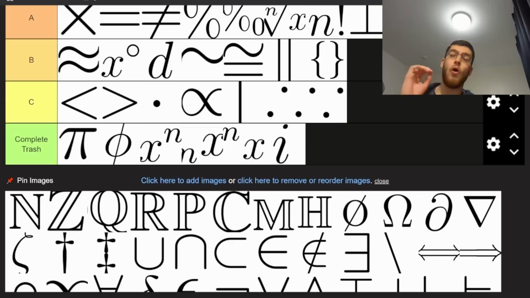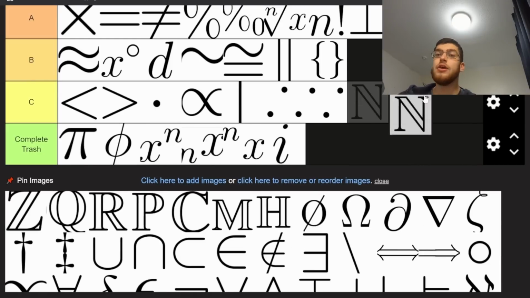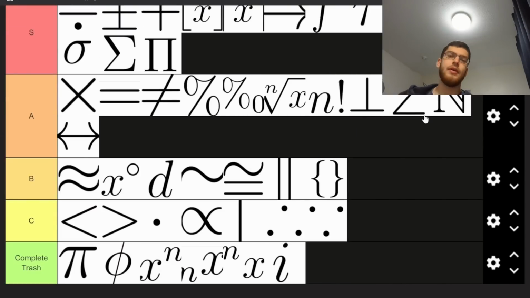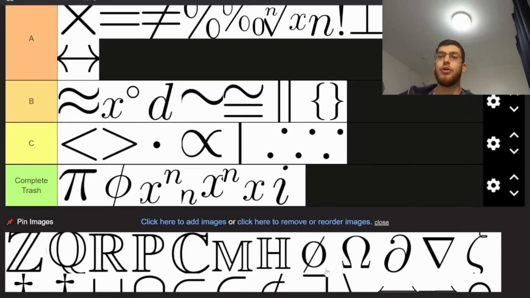Next is the symbol for natural numbers, which is N, which makes so much sense. Natural numbers, N. Natural numbers. S tier. No, A tier. Because yeah, I get why it's N for natural numbers, but I call them whole numbers, and I think whole numbers just make so much more sense in my head. Like it's just a 1 or a 2 or a 3. It's just a whole number, you know, it's not like a negative or a fraction or anything. So I get why natural numbers N, but I prefer the word whole numbers.